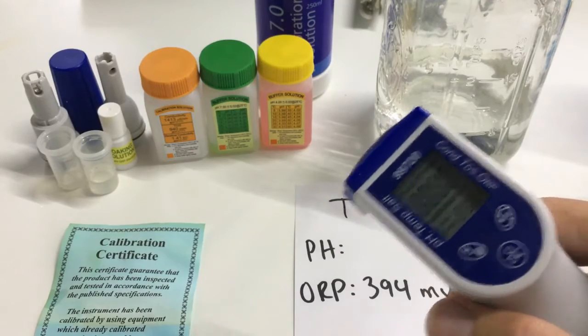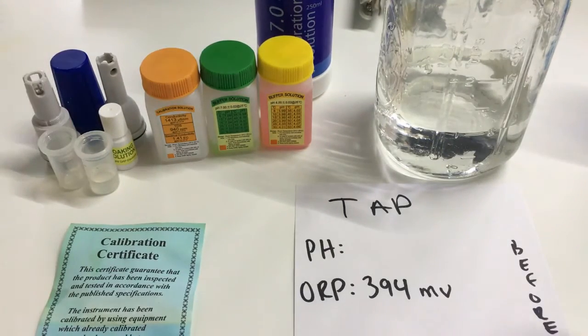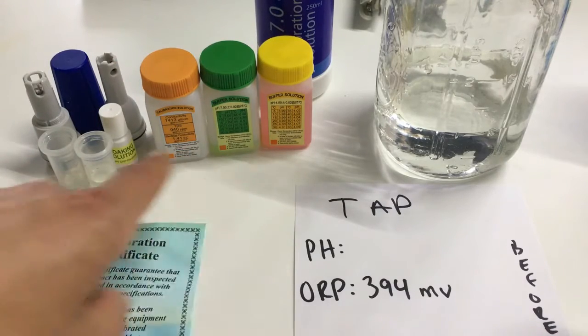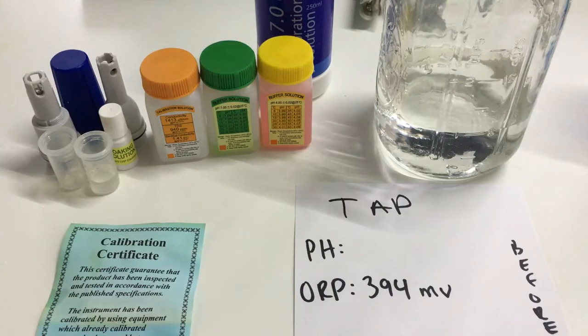I have a meter. Before I am testing this, I basically calibrated everything. So all these buffer solutions, calibration solutions, you want to use these. If you want a very accurate test, you want to almost do it after almost like every 10 measurements if you want to be highly accurate.